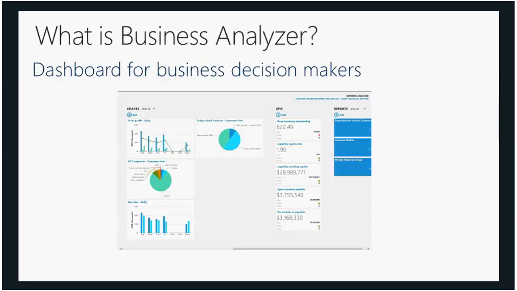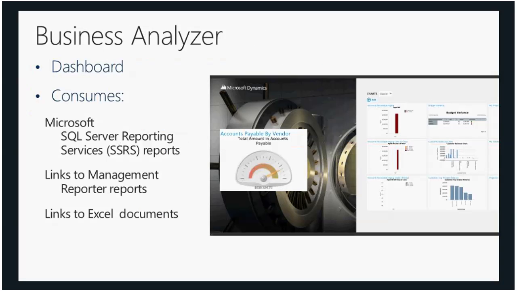It's basically a dashboard for, we say it's for decision makers, but it could really be for anybody, whether your decision maker is your payables or receivables clerks, up to the CEO or CFO who need to keep tabs on certain things. So what is it? Again, a dashboard. What does it consume? Well, it consumes a couple different things. The first thing that it consumes are SSRS reports. Wow, that's wonderful. Why is that wonderful?